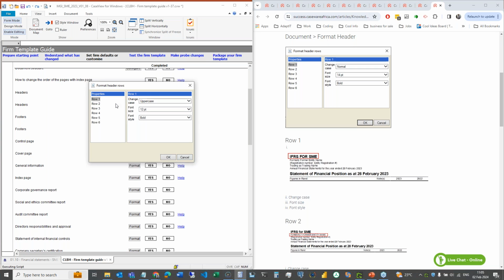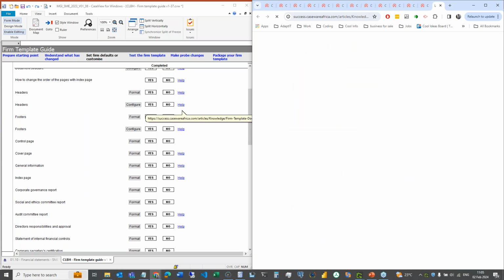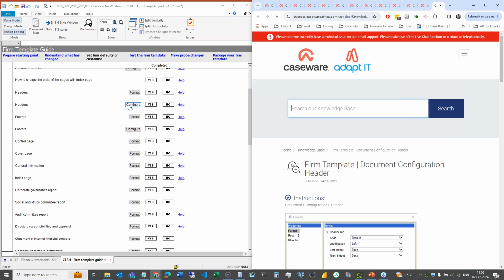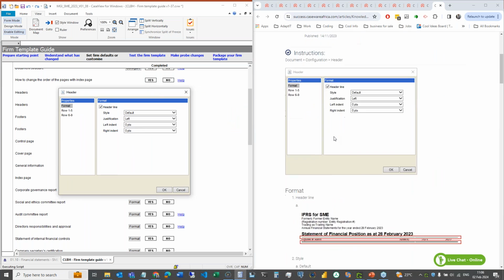So your typical old user journey would have been, okay, let me go and make this lowercase or normal case and see what changes so that I know which row it's affecting. So we try to make that journey a bit easier. And the same can be said for all the options throughout any of the things on this page here. So this is where the bulk of the new documentation was created.